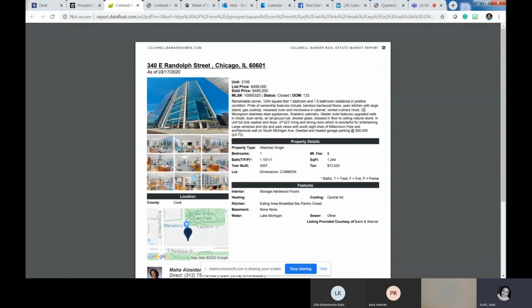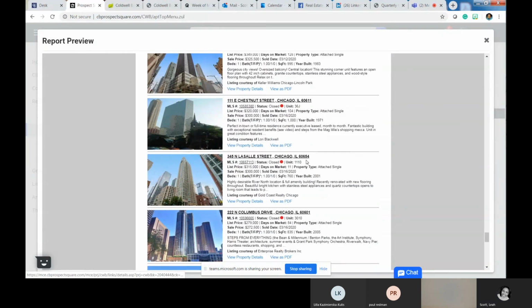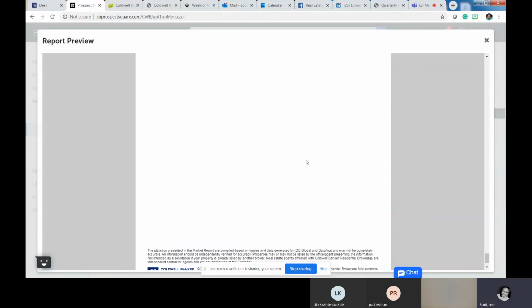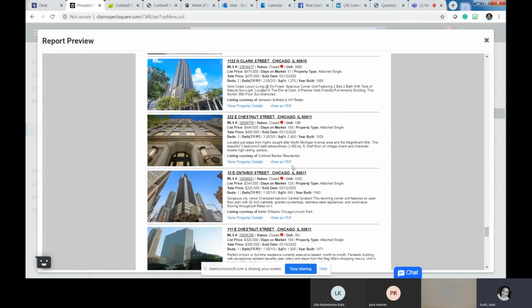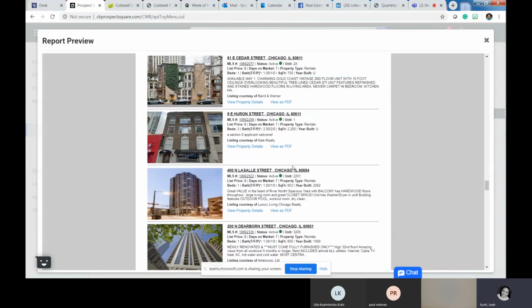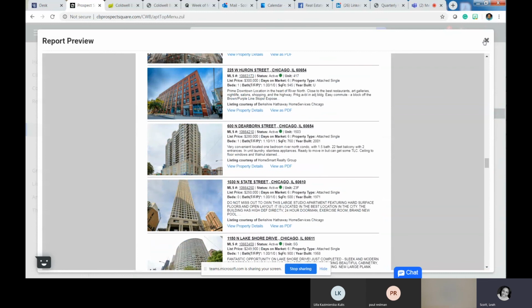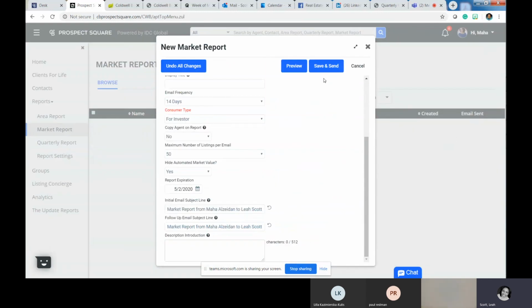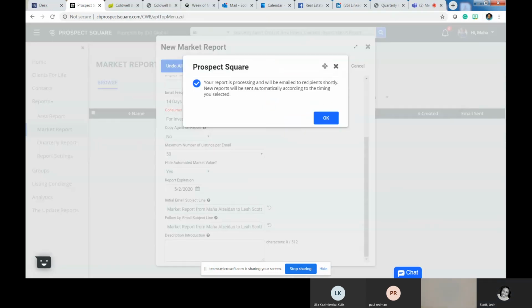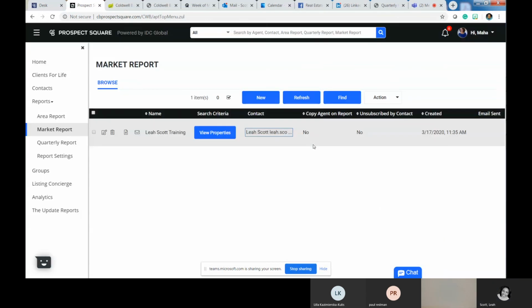So if this is something that they want to print off, if you all are going out on the weekend to view properties or to meet together, they can print these listings off, even though these are sold. But we have our actives up here, okay? So the preview looks great. Once we're ready to send, so again, it shows when the email was created and when the email was sent.